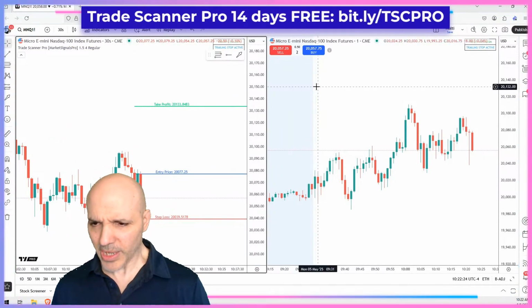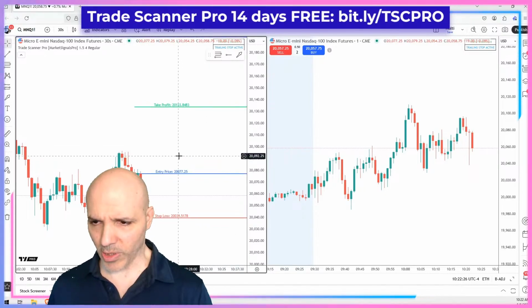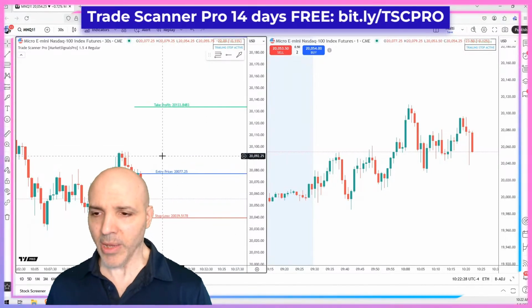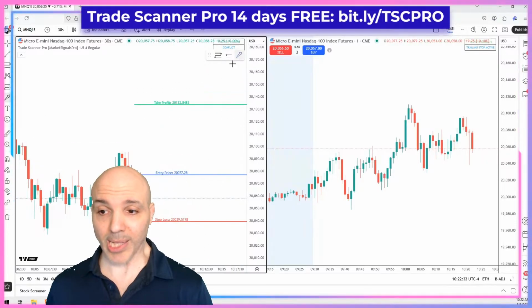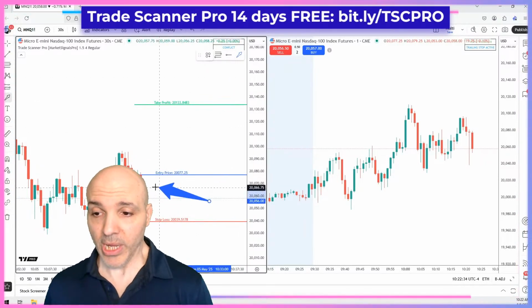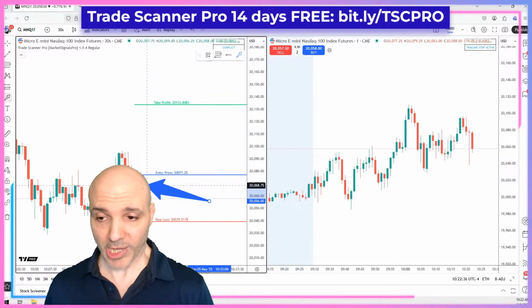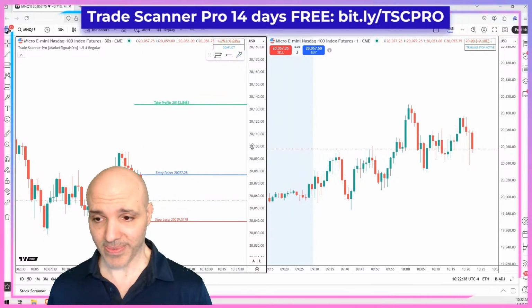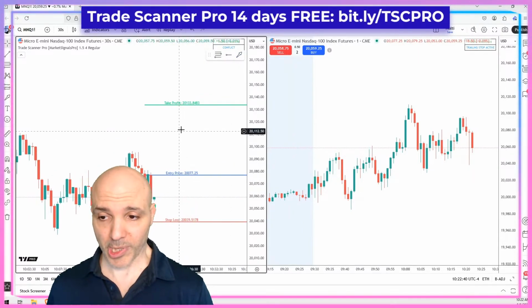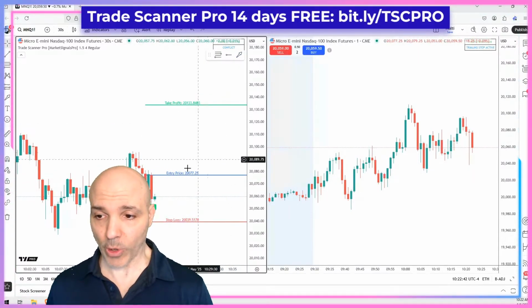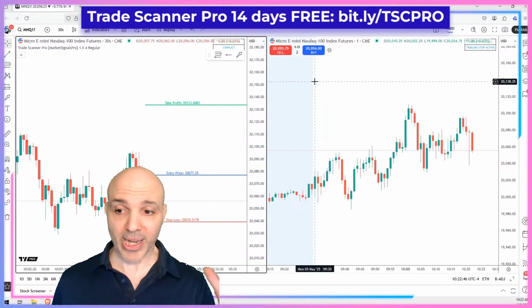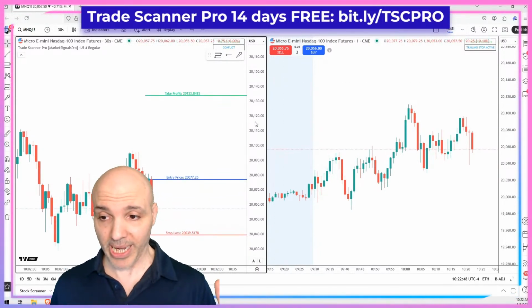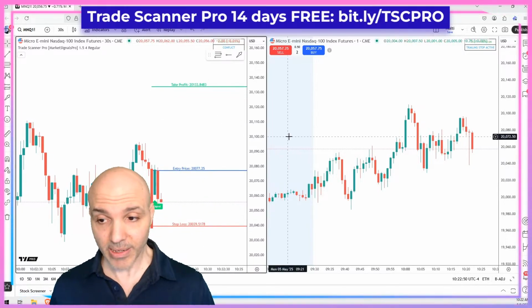So here's the thing, right? Looks like a signal appeared there. I got no heads up, but notice this. When the signal appears, and this is not something you're going to learn from a book or anywhere, the first candle I get after the signal is red. I'm not taking that. Remember, just because the signal appears doesn't mean I have to take it. But if it goes back above the blue line, I'm going to buy it. So you see, I'm not in this yet. There's a signal, but I'm not in it. I don't have to take it.